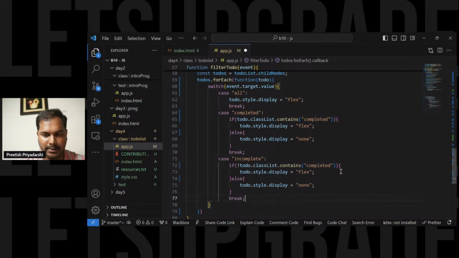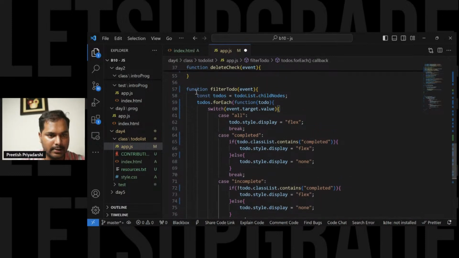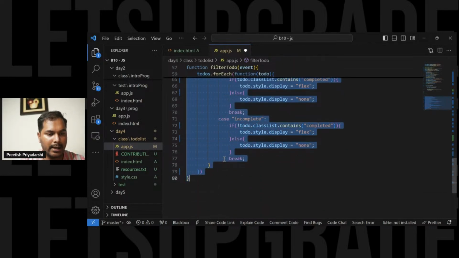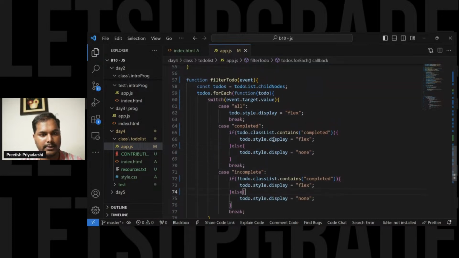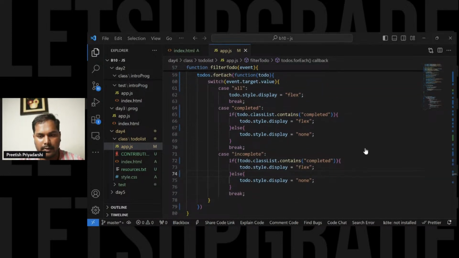All right, so now let me explain this part quickly and we can end the session right after this. The rest of the things, you need to do research on your own. Save this. So here we have a function definition, first, that is for the filterTodo. Then inside it we are taking the event parameter, the event that is triggered when the function is called.